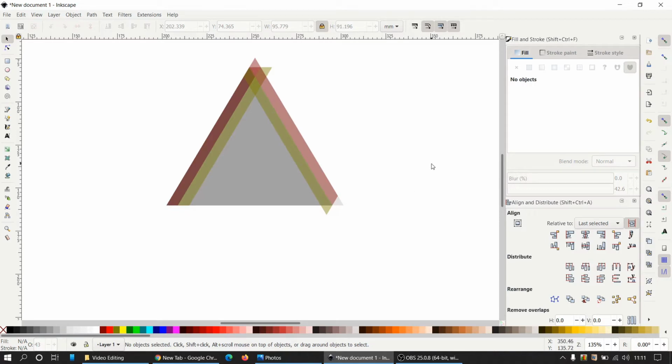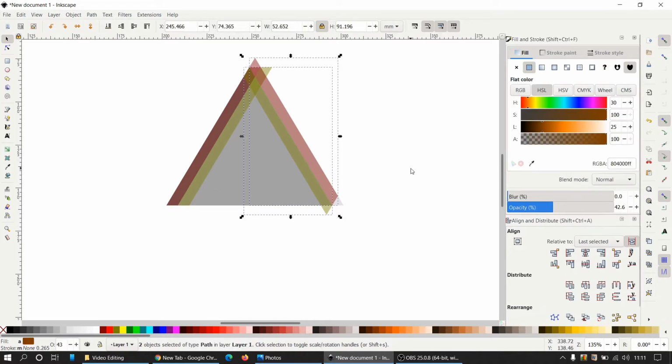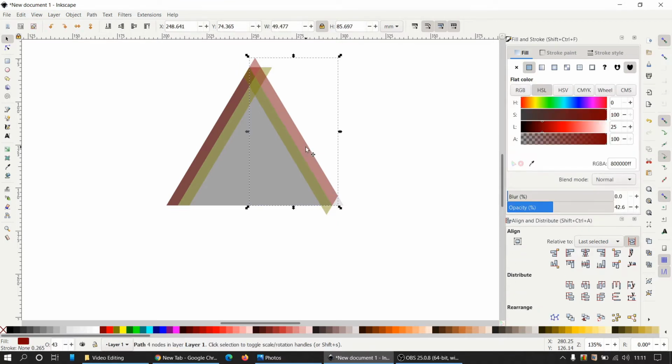Okay, now let me ungroup this. Okay, click here to ungroup this. Okay, now select any one of the rectangles, press Ctrl D and let me change the color of this.